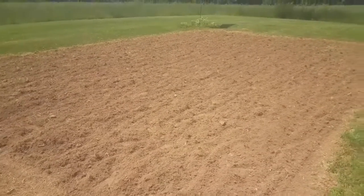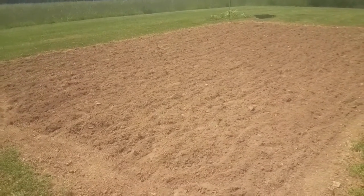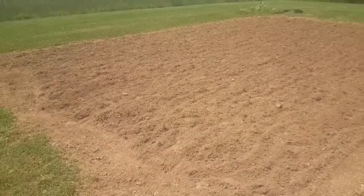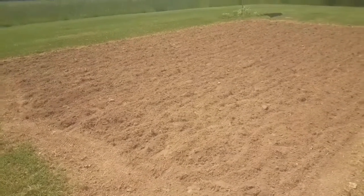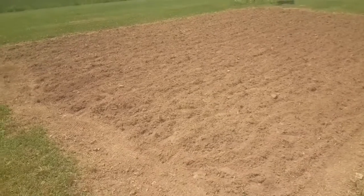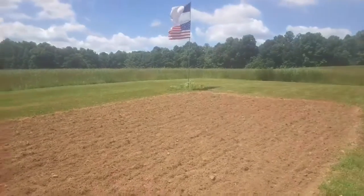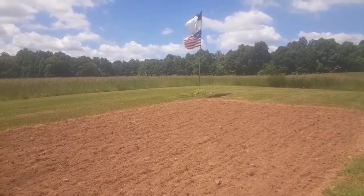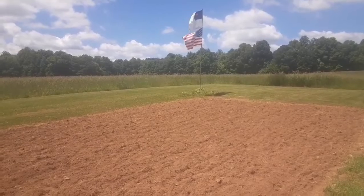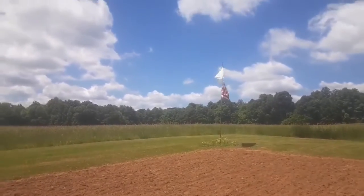And then this one here is the one that Bella was tilling this morning. She actually started it the other day, and it's been done about 4 different times. And then she did it this morning. It's almost at 5 or 6 times it's been went over. There's some rocks in there that we got to get out, but it's looking better. My sunflowers are up there by the flagpole. They're coming up pretty. I love sunflowers. But it's a gorgeous day.